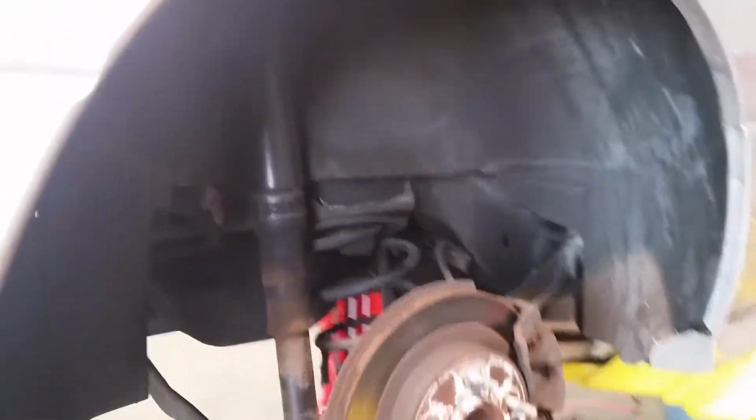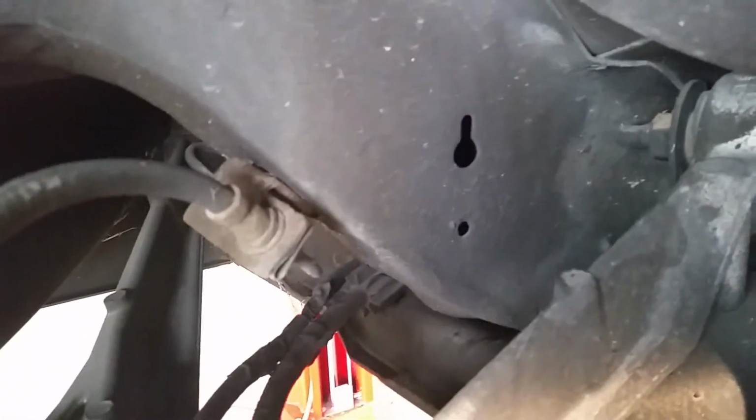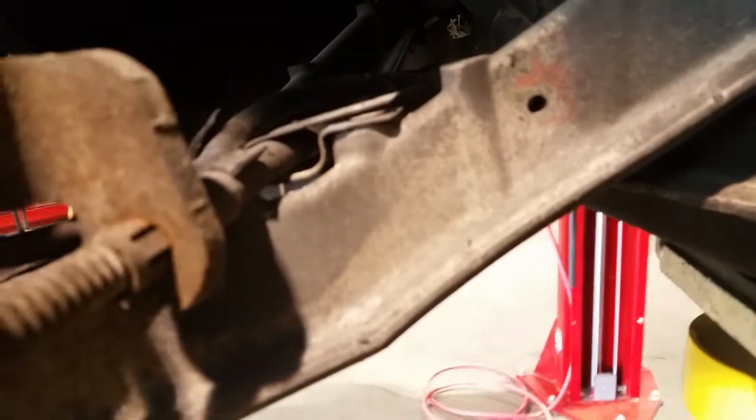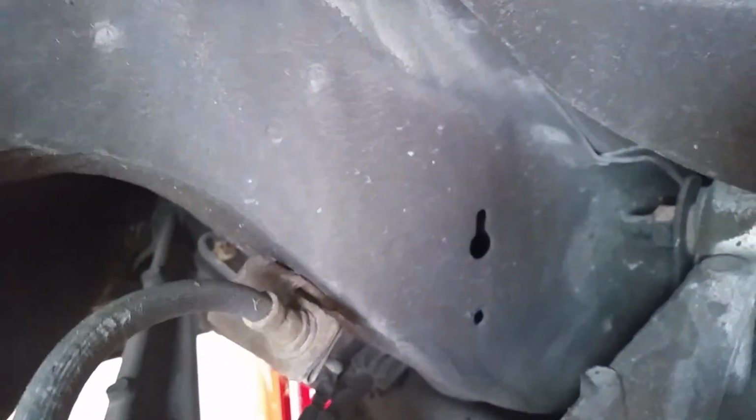On the passenger side of this particular vehicle, it has the same control arm. It has another shock. However, it has no ride control sensor. It appears to actually have a provision in the frame rail for one to be bolted onto it, and it has a hole for the arm to attach onto the control arm. But this particular unit does not use two sensors.